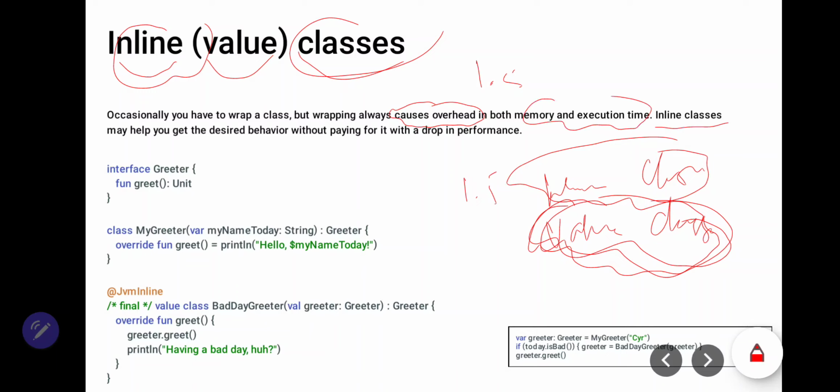Inline classes, or value classes, may help you get the desired behavior without paying for it with a drop in performance. And the big aim of it is to make your code, your coding process, perform well.